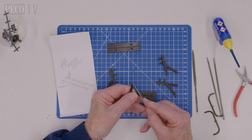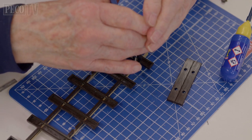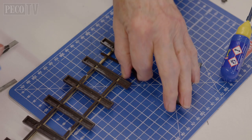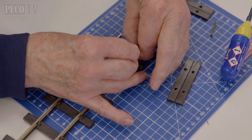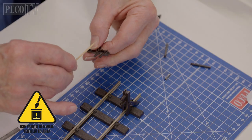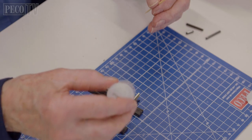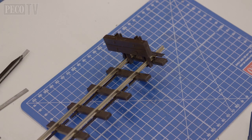Next, we look at the SL640 buffer stop kit. We take a length of the SL600 track, then remove the sleeper tie of the last sleeper like this. Then attach two upright braces either side of the rail over the top of the free floating sleeper and super glue them together. Then repeat this with the other side. Then glue the two halves of the cross beams together, and once they're dry, apply some more super glue to the four spigots and push to fit. There we have it, one nice, simple, robust buffer stop ready for any layout.